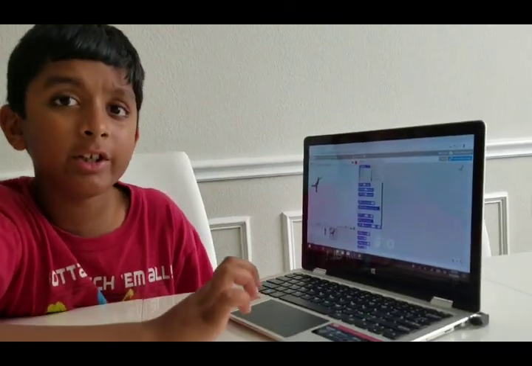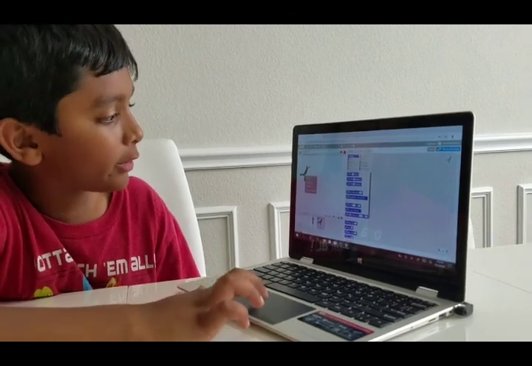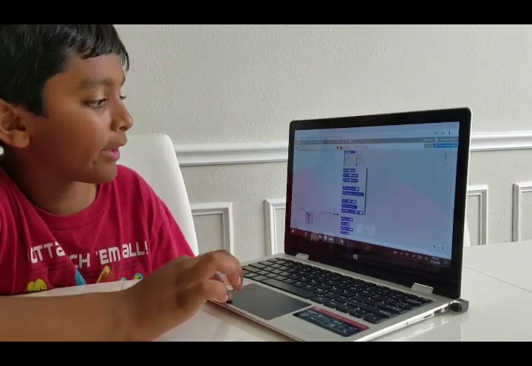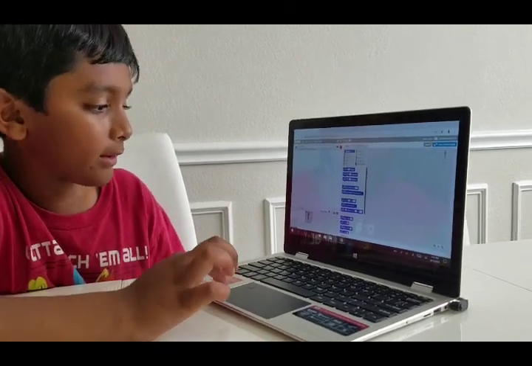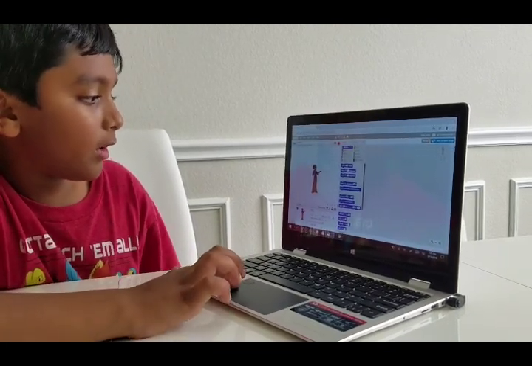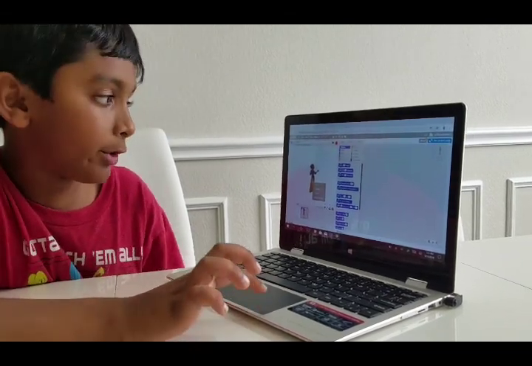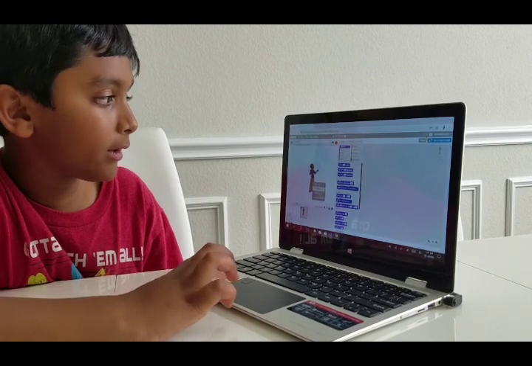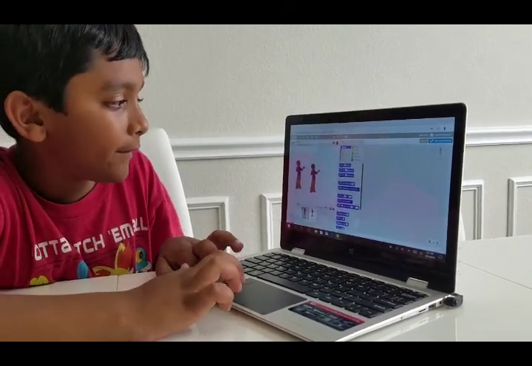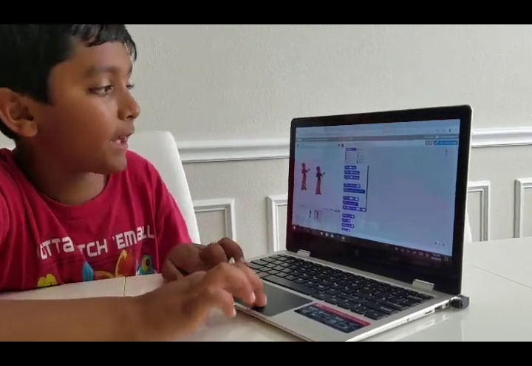Another thing is you can delete and duplicate by doing this. Just click the right corner 1 or 2 times. You can click delete and it'll make him not be up here. And then if you want a duplicate of this girl here, all I have to do is click the right corner, and you can click duplicate. And then another will appear. So you can use it in the codes if you need a duplicate of something and if you want to change it. So that's all you have to do.